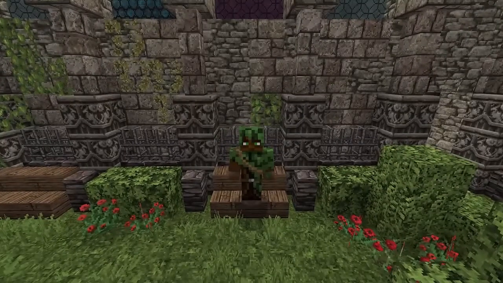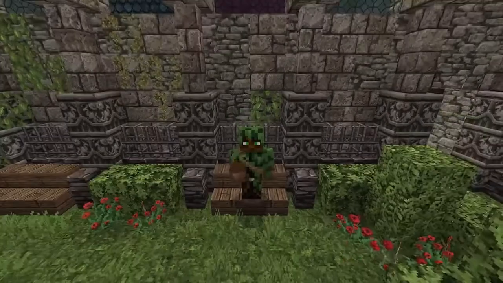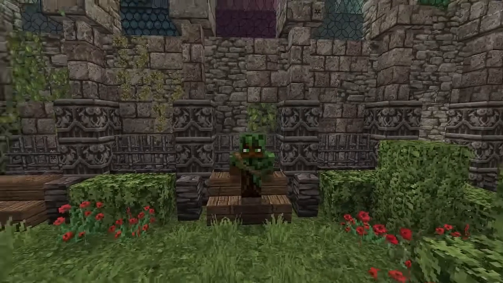Yo guys, Drine here, and today I am back with another castle. And this time I've used a texture pack called Conquest. Now, some of you may already recognize that name.